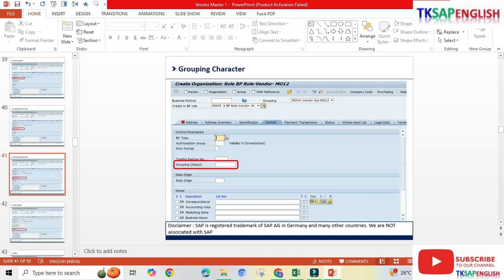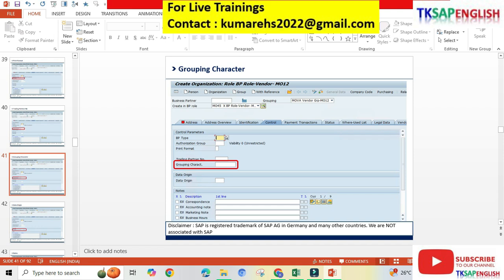So the next field, grouping character, specifies the business partner's grouping characteristic. Usage: you can use the grouping characteristics to subdivide and identify business partners within a client.